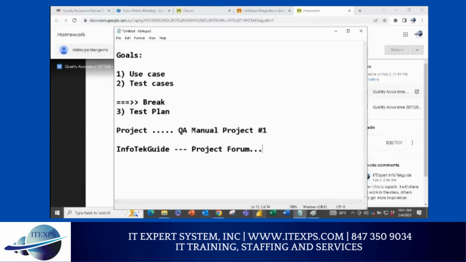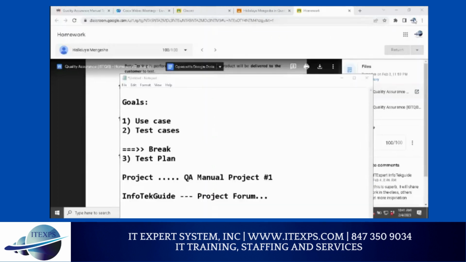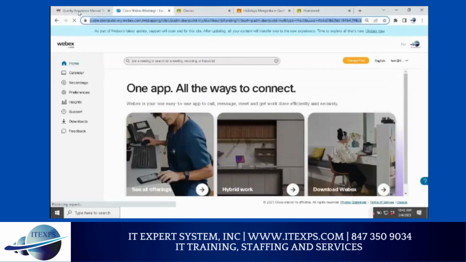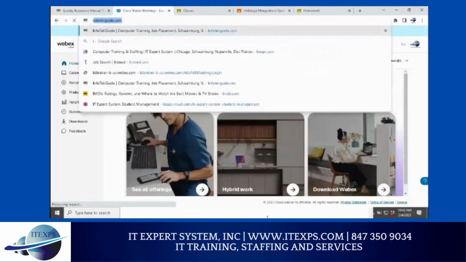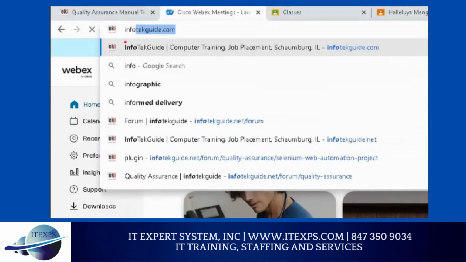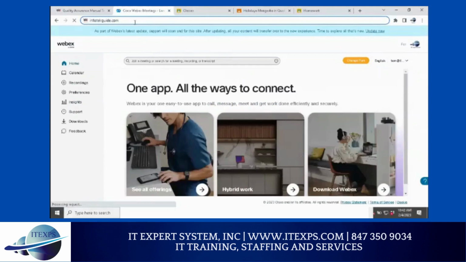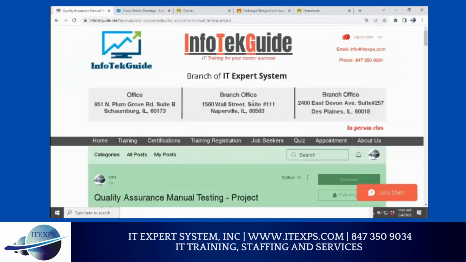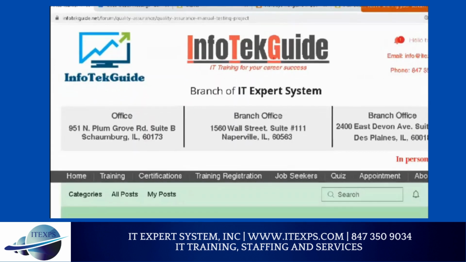So why don't you all go to Google or Infotech. I'll walk you through the steps. If you have not signed up, you can sign up. And if you have signed up, you can easily log in. So go to Infotech. You can search infotechguide.com. Many of you know infotechguide.com. If you have a problem, ask your neighbor also. When you press enter, you should be able to see something like this page. Remember, it's K for Kevin, guide.com.